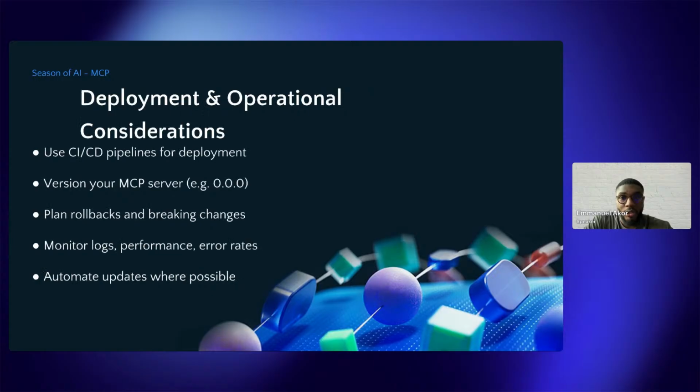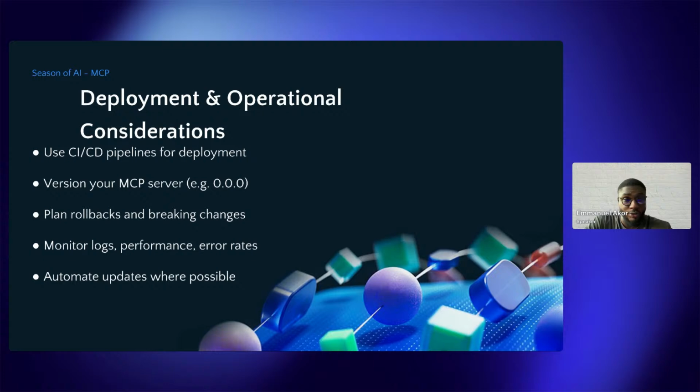So next slide. Deployment and operational considerations. Like I said, sometimes we just run code or MCPs on our local machine, and it works on my local machine, but when I deploy it to the cloud, my function is not working, my service is not working, the API management is not interacting, this is not talking to this. What's happening? So we have to look at some deployment and operational considerations.